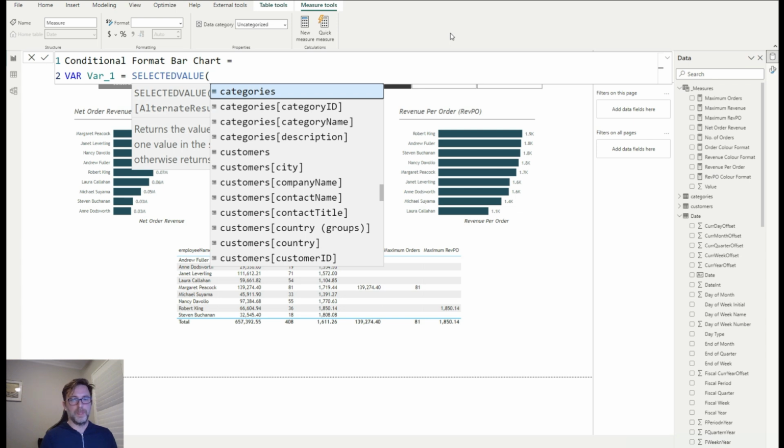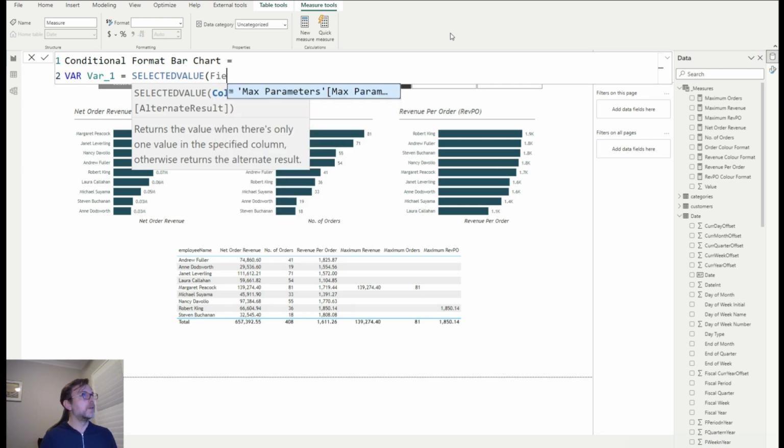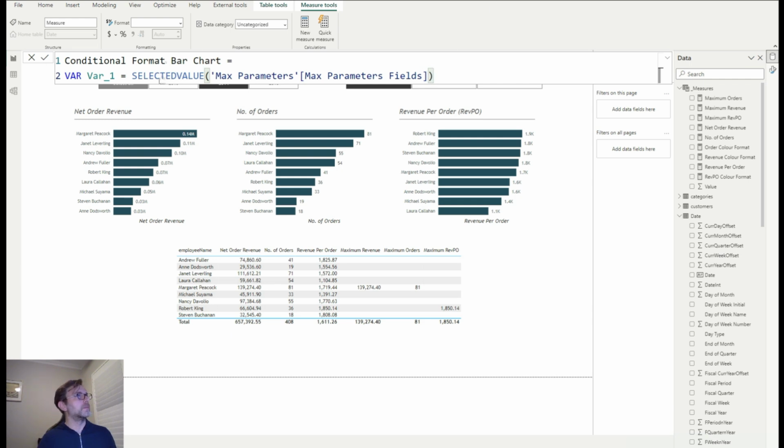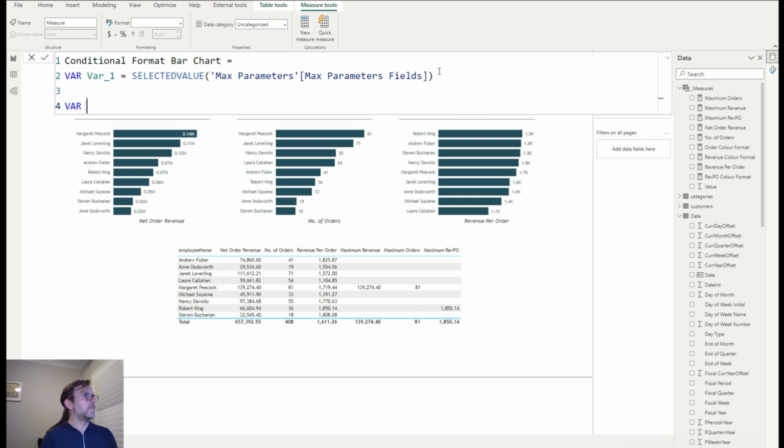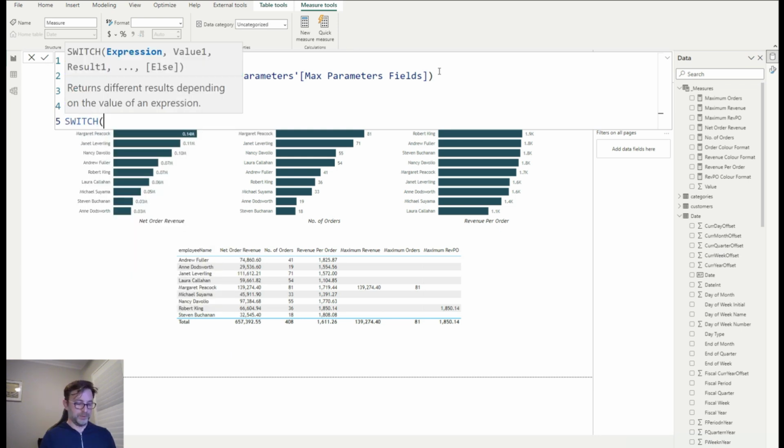and it's in our fields. So what it wants to know is if we select a parameter, that's basically just the variable, setting whatever we're selecting in our parameter. And then var result equals, and then we use our good old friend switch true.